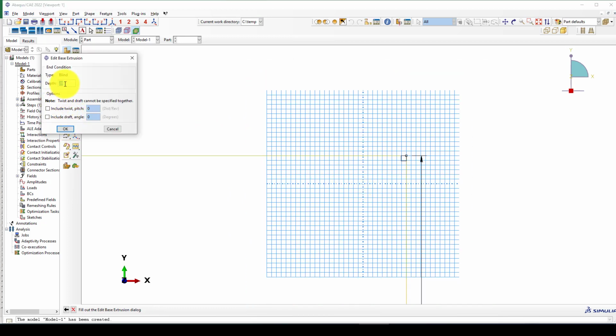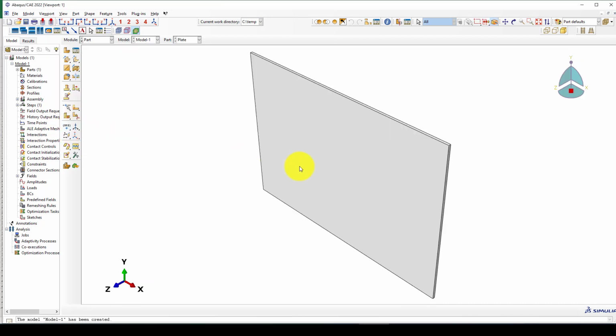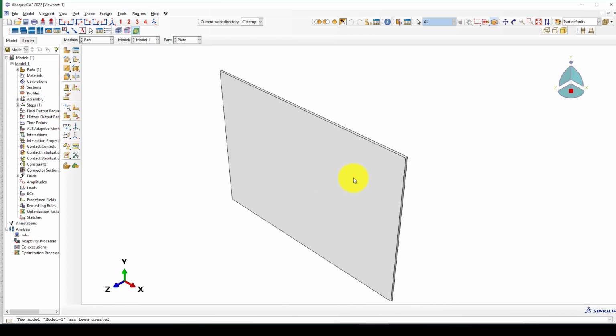So now the thickness is 10 millimeter. So we created a solid element, and we want to create an extrusion inside of this plate.